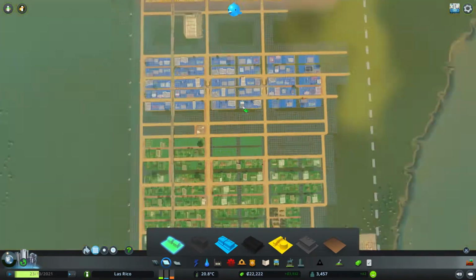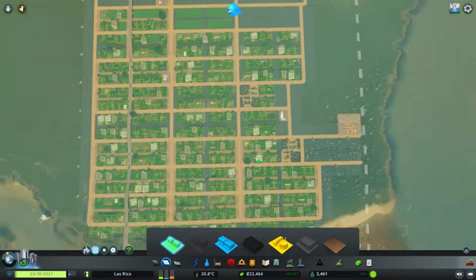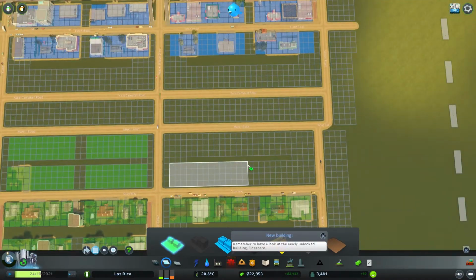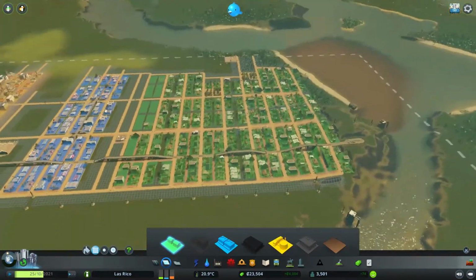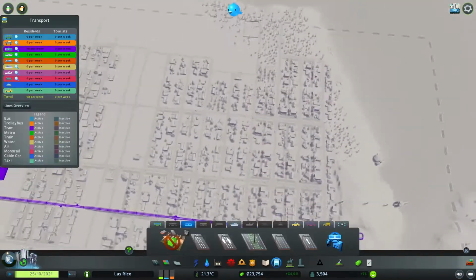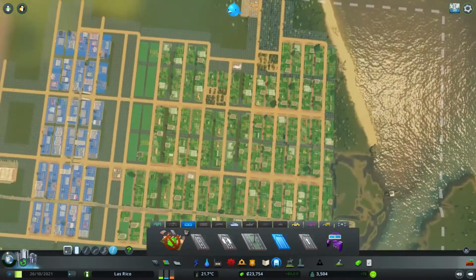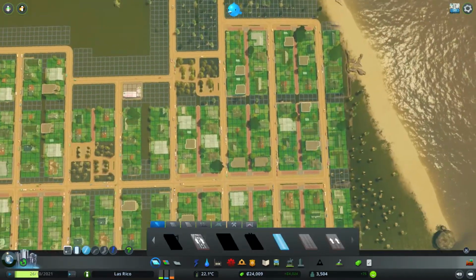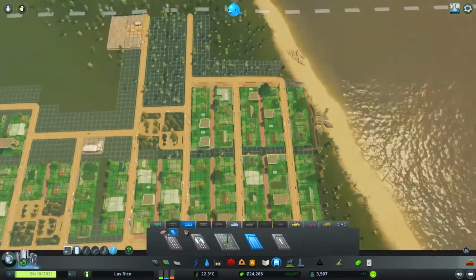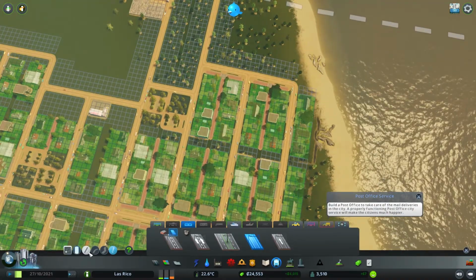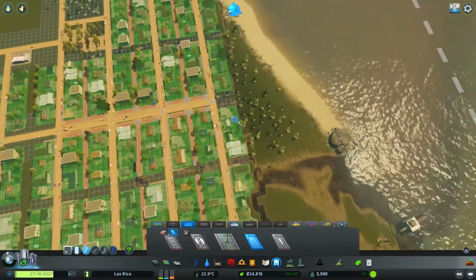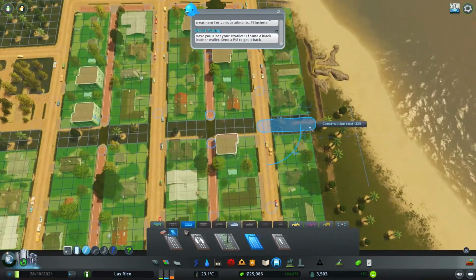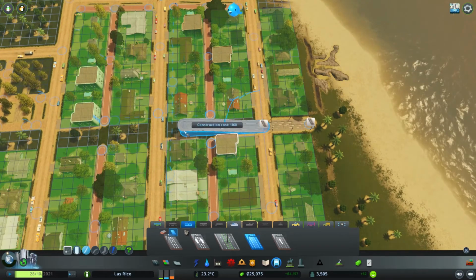We should not zone here. This will be sort of like a buffer. Public parks and public facilities, schools and whatnot will be there in between. As we reach some level of maturity in this particular part of our town, we can add an additional tram line, and it will be more or less the same concept as the previous one. So I would just try to lay down some tracks. There's not much traffic going to be around here, so we can overlap there, but as we go through the road, we need to show that.